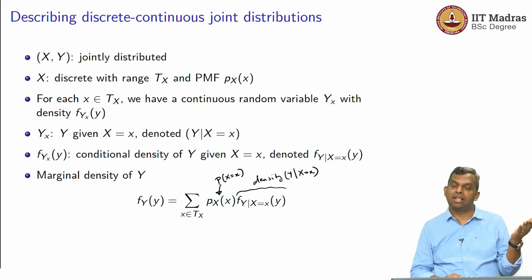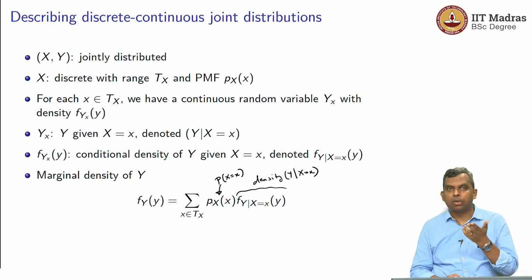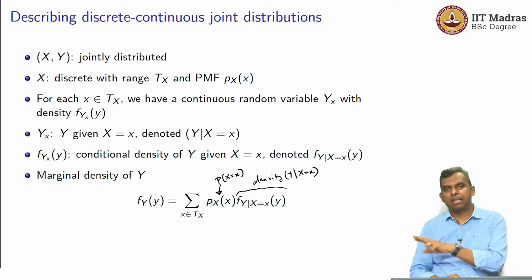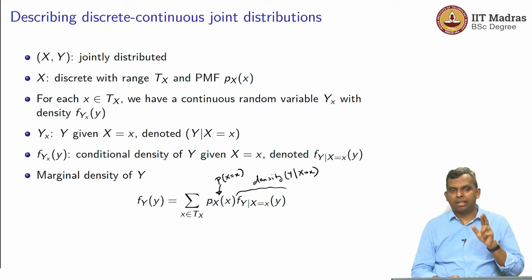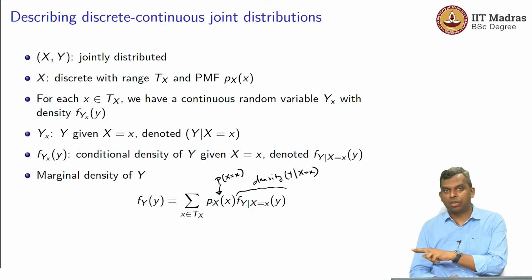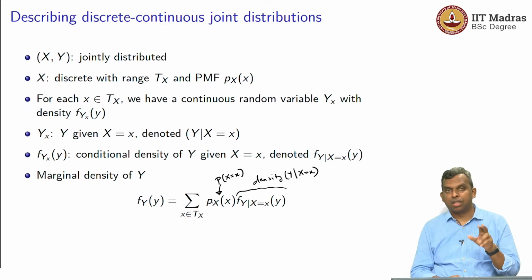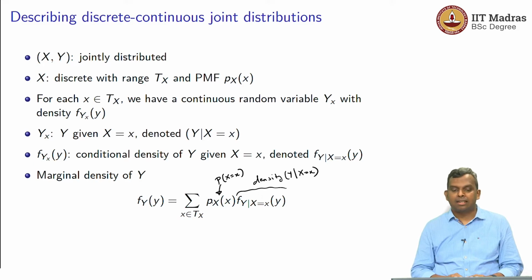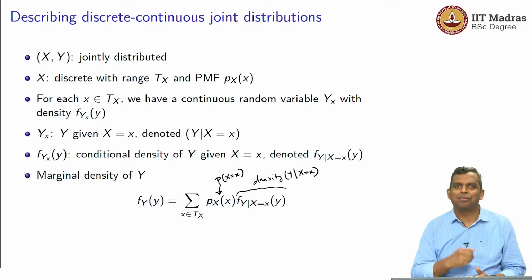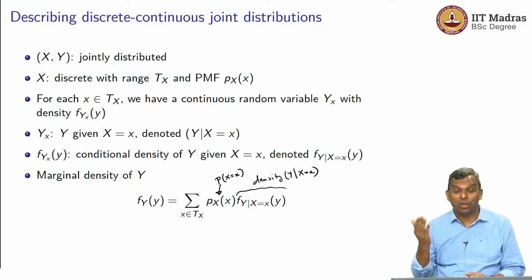Going back to the iris class and sepal length, for instance, the sepal length given the class equals 0 will be one continuous distribution. Sepal length given class equals 1 will be another continuous distribution. Sepal length given class equals 2 will be another distribution. And together, that describes the joint distribution of class and sepal length. Simple, right? Since it's easy, you'll see. We're starting at this point. We'll start doing some problems, and you'll begin to get more and more clarity about this situation as we do more and more problems.